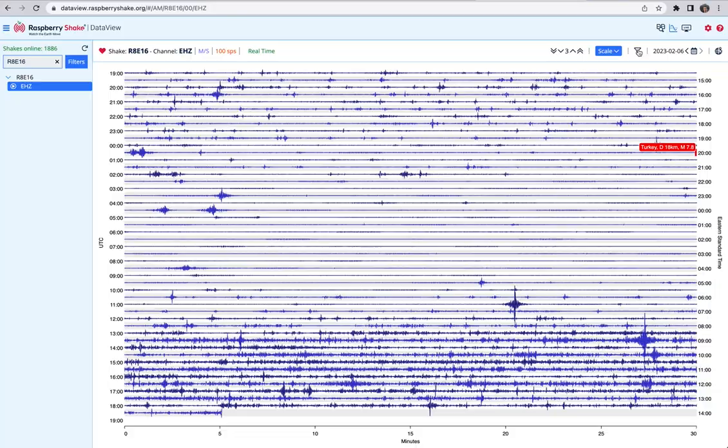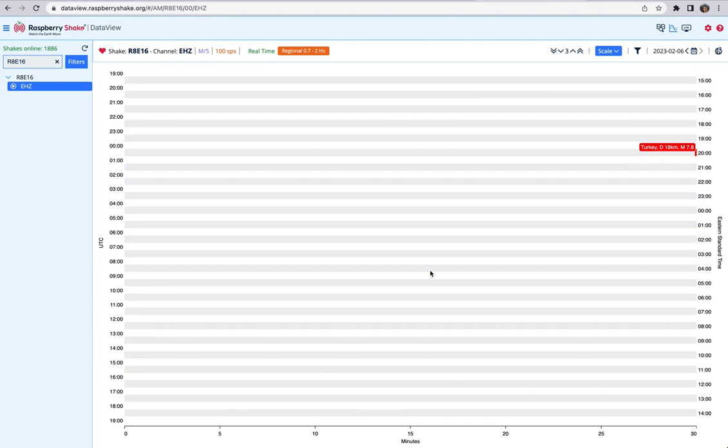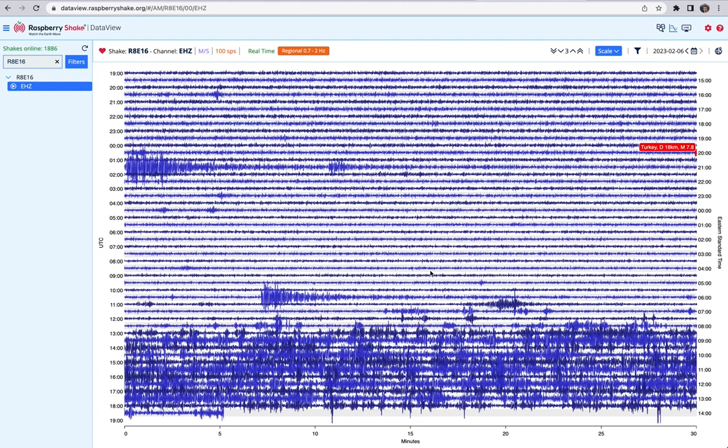So let's go back to this. You can try other things too. You can try the regional filter. Probably won't show up quite as well, but I bet we'll still see those Turkey earthquakes pretty well. Yeah. We also see now a lot of other noise from cultural noise, from people at school. You can see right about 8 o'clock, things start to get pretty busy at the school. But the earthquakes show up well here. I think this is another earthquake. This is probably a small aftershock that shows up here. And we could look it up, but there's that.